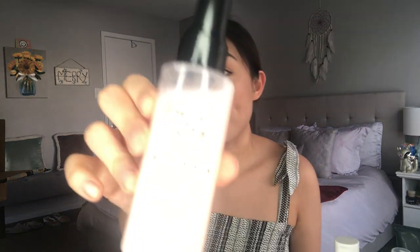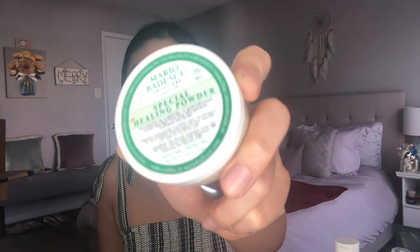Throughout the day I go in with the Fourth Ray Beauty Mellow Milk Mist — I cannot live without this. It has chamomile and it just feels so nice on your face, refreshing even with makeup on. It makes my skin look glowy but also feel calm and cool — the soothing properties are seriously not a gimmick. I also should mention the Mario Badescu Special Healing Powder. On days where I'm not wearing any makeup but I'm going out, I'll dab this all over my face in the morning and then go in with the mist to set it down. It has sulfur — it helps oily, troubled skin decongest pores and balance oils.